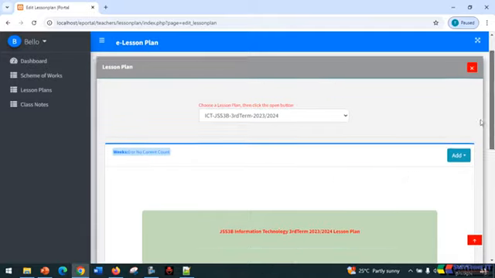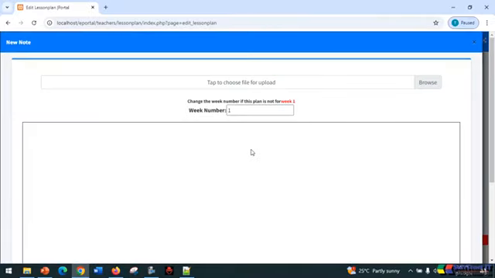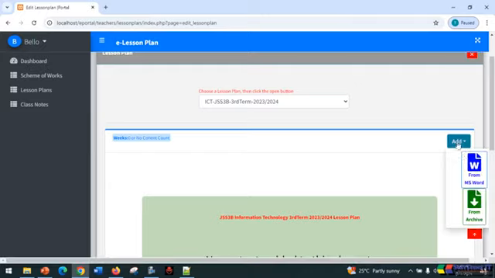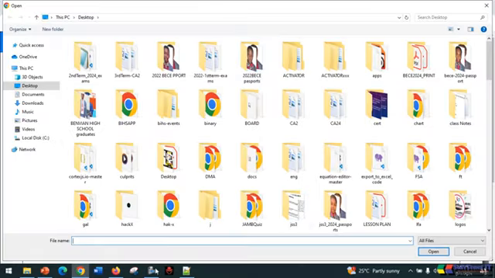Now to add a week, to upload a week, you click on this add button and then click on from MS Word. Normally we develop a Microsoft Word template that teachers are going to use to input their lesson plan. The Microsoft Word template is based on the format of the lesson plan in your school. We will develop a Microsoft Word version of it and send it to you. Now when you click on this add button, you will click on import from Microsoft Word. It takes you to this environment, then you click on tap to choose the lesson plan you want to upload. I have some samples here.